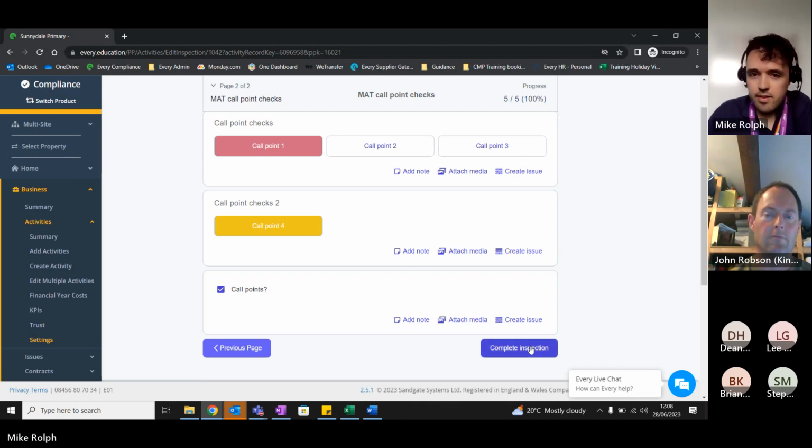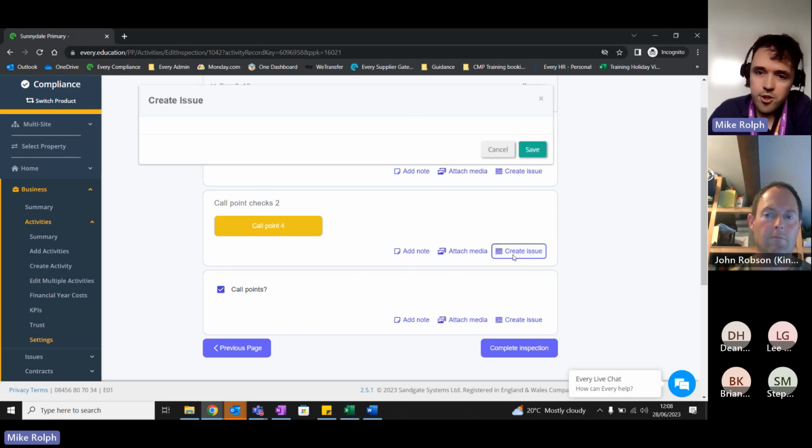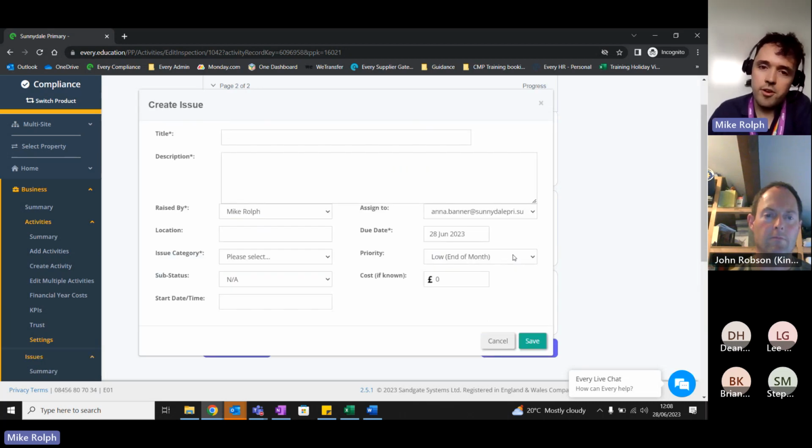And then, as I say, you can create any issues within the checklist itself, or you can create them within the activity. I'll show you how to log an issue separately in a moment or two, but it works in exactly the same way. So if there was a problem, I know with your water tanks, as you mentioned, you could log that as an issue. In this case, your cool points, it would be whatever problem might arise with those, and that will log it and link it to the activity.